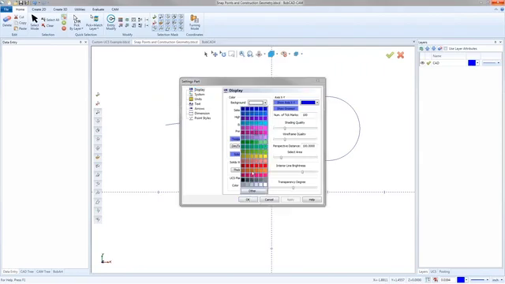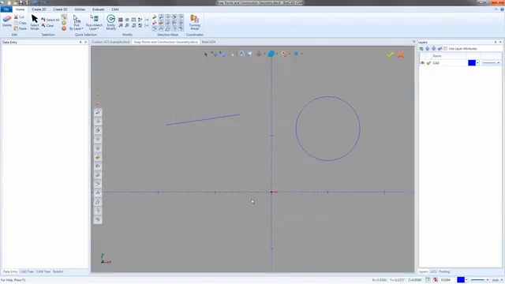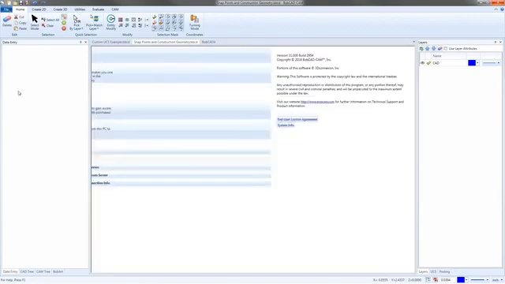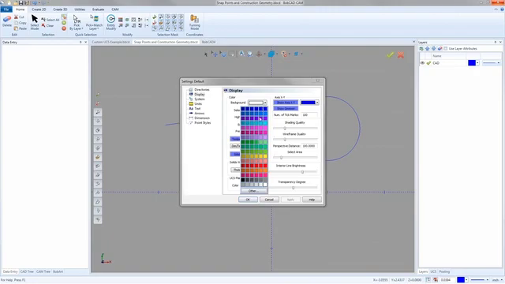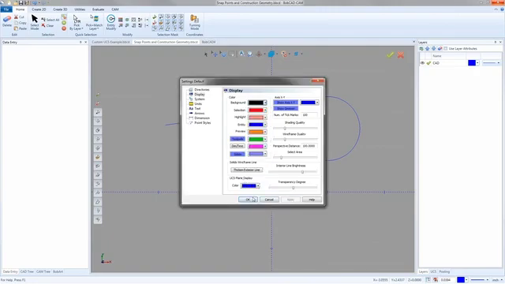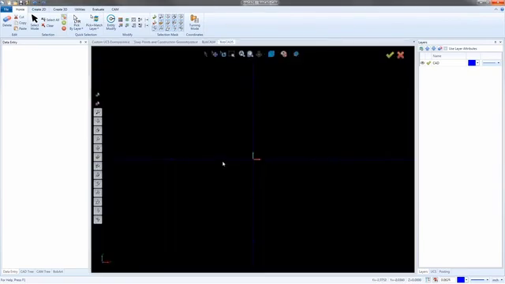So I'm able to go in and say, you know what, on this, I want a gray background. I'm going to hit apply, I'm going to hit OK, and we'll see that that's going to turn to a gray background. But if I go into file and this time I go down to the settings default and I say I want to change my background color to black, when I say apply and hit OK, it doesn't update this drawing. And it's because the settings default doesn't mess with the drawing that's currently open. The settings default is for any drawing I do in the future. So if I open up a new window now, it's going to have a black background.